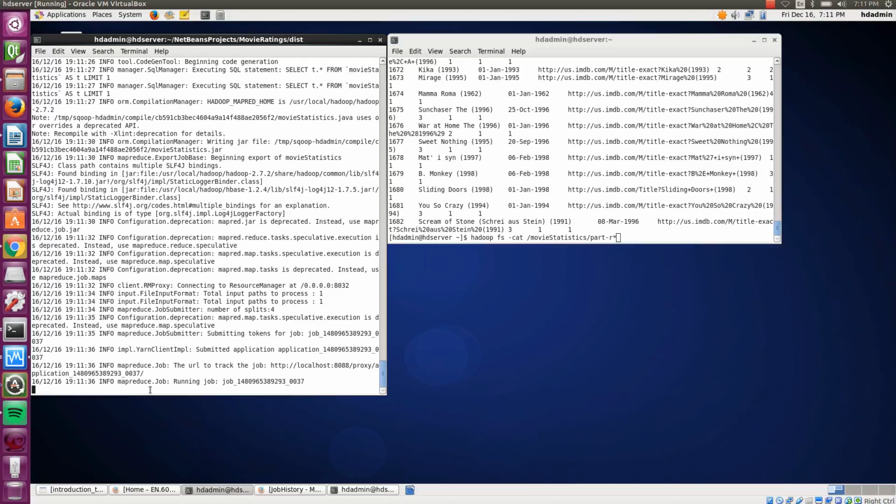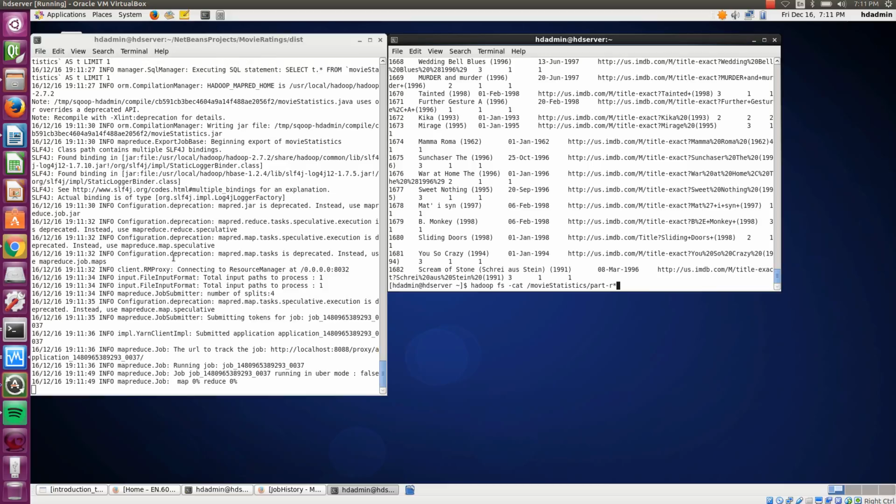Okay. So what it's doing now is kicking off another MapReduce job to bring the data that we had in HDFS back into my MySQL server, and it's going to be placed into the movie statistics table that I just created.